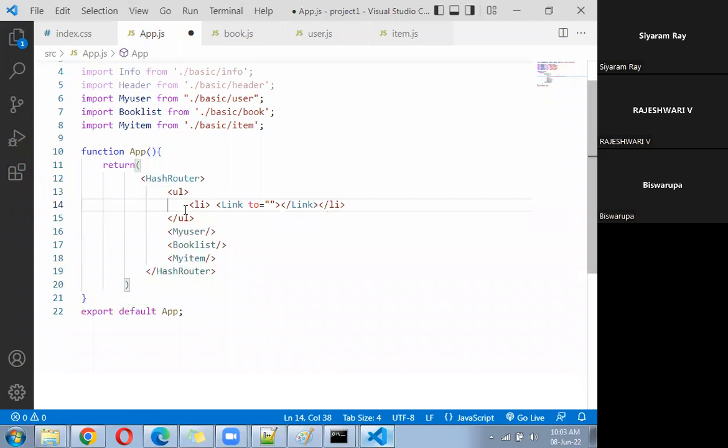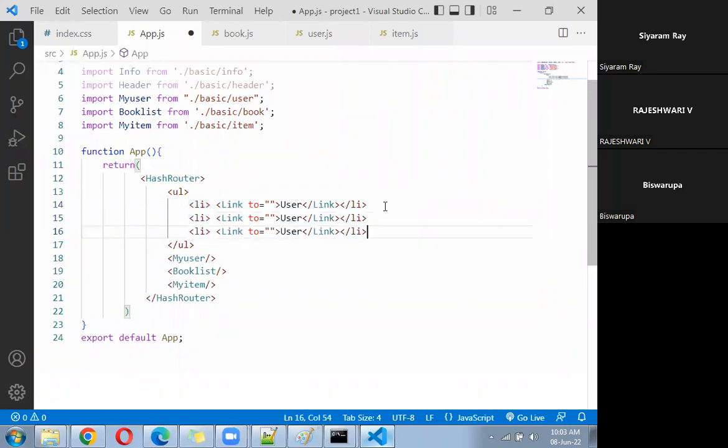Similar way here is the link to user, books, product. Three links. Info and header, those we are not using now, we can use them, but let's understand the flow first, how it will happen in the routing.